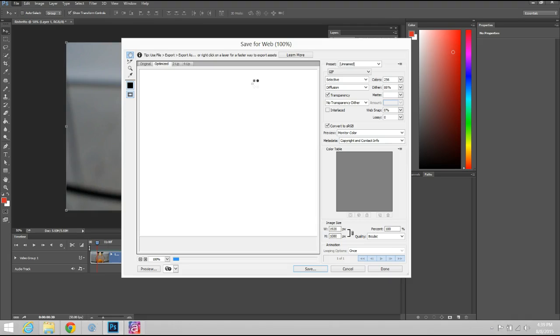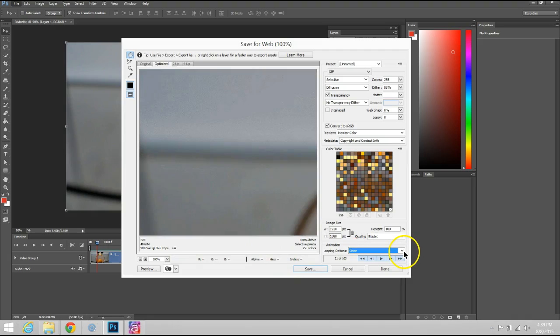And it's going to be a bit of a big file. We're going to have it as the colors here. We're going to keep 256 because if we make it go any lower, the color will be off. And then we're going to make sure it's set as a GIF right here. And down here, right now it says looping options once. We want it to continuously loop in the background, so we're going to change that once to forever once this stops buffering here. Okay, and we're going to change this once to forever.